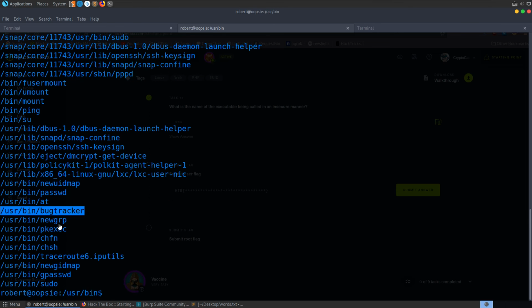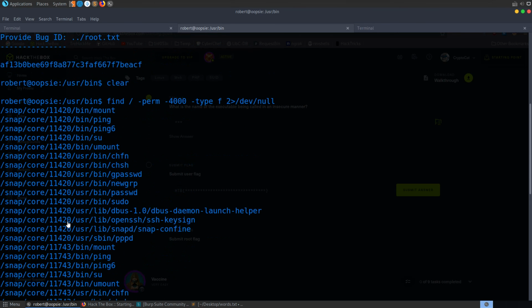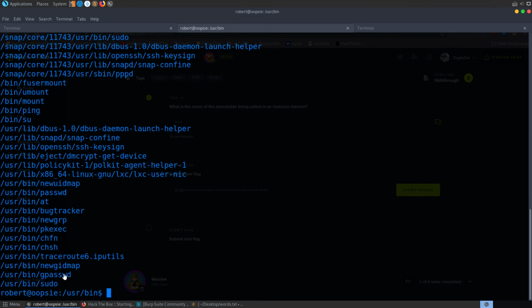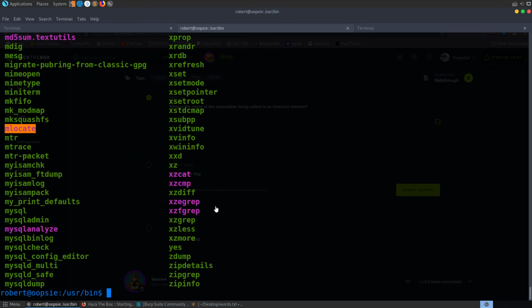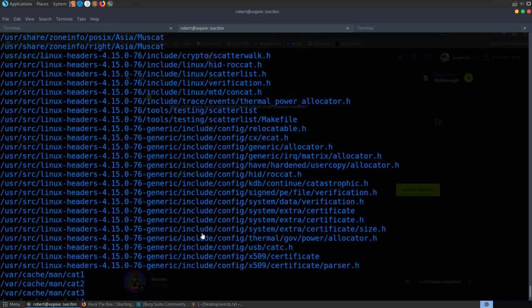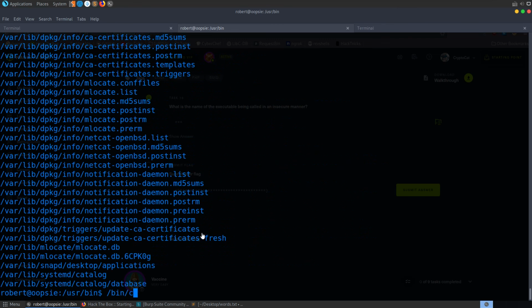You can see bugtracker is listed here and a few others. Some of these will be benign and some won't. So in our case we've already got this bugtracker, so that's fine. But another thing we could do in terms of escalating our privileges is to try and modify the path. So we know that this is calling cat, but if it doesn't specify, let me just see, can we use locate cat? Well, it's going to be in probably bin cat.